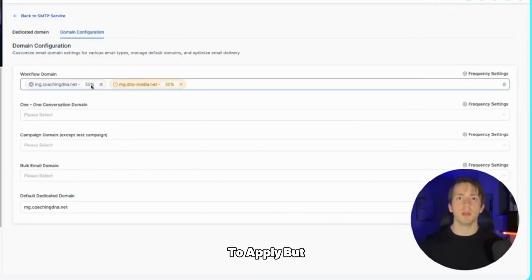For most people, this isn't going to apply, but if you are sending a high volume of emails, then this could be helpful so that you stay under sending limits for different email addresses. So if you're sending maybe 1,000 a day, then it might be helpful to have 2, 3, or 4 of these emails all under workflows if you're sending all of them through workflows. So that way they can all be split and you won't go over any sending issues.